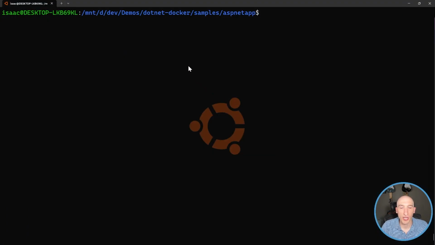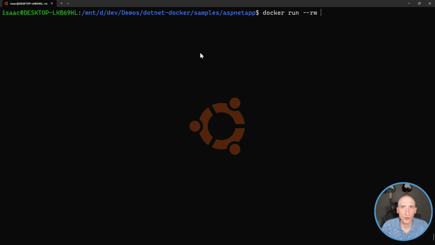Let's do a docker run and see some of the things we can play around with. I'm still going to use --rm because I'm not going to terminal into it. I just want to get an output and then exit out of the container.